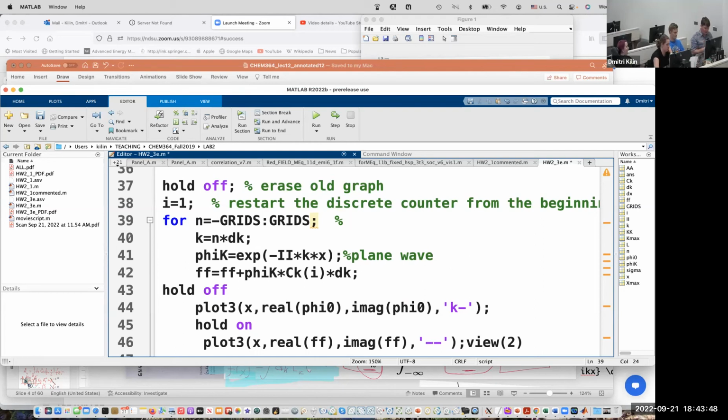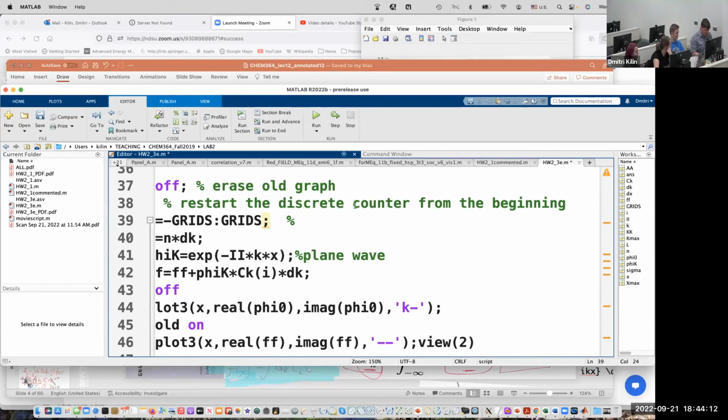We have a continuous value of momentum, which is k, and we have the discrete counter that takes only natural values, right? So the I equals 1, it is discrete. It's not only discrete, it is natural. Means it's never negative. Natural counter from the beginning.